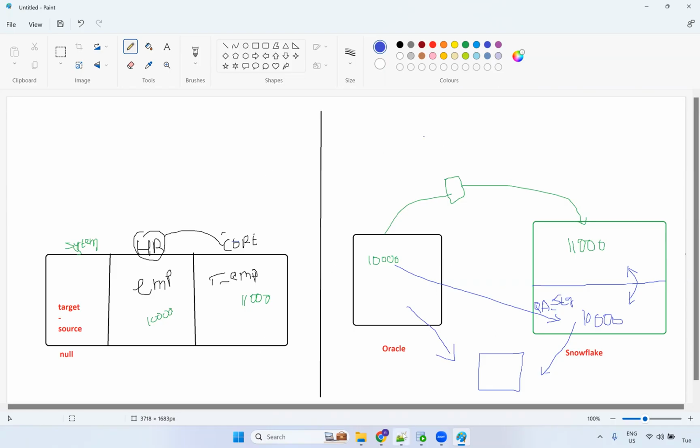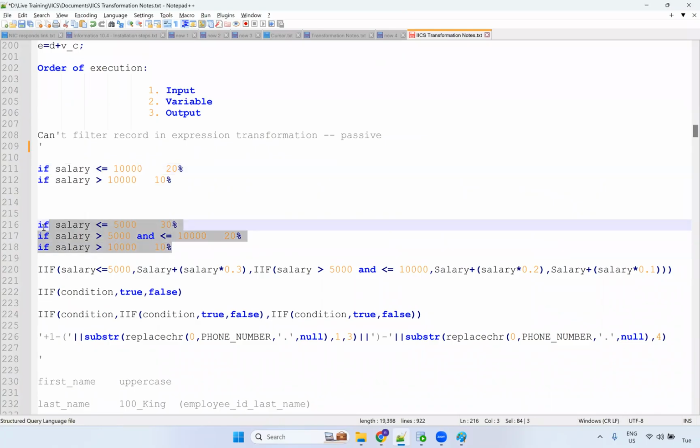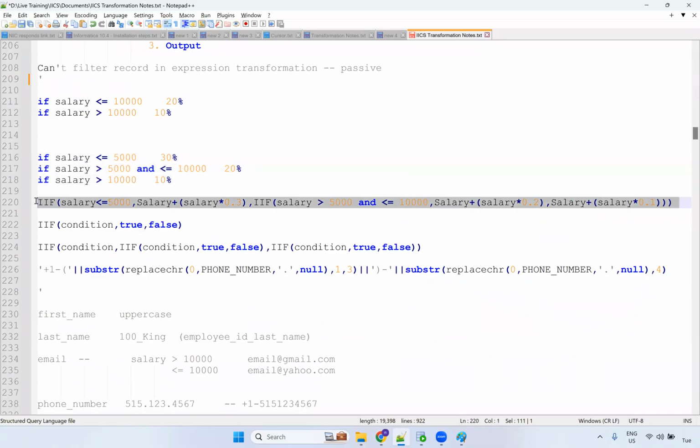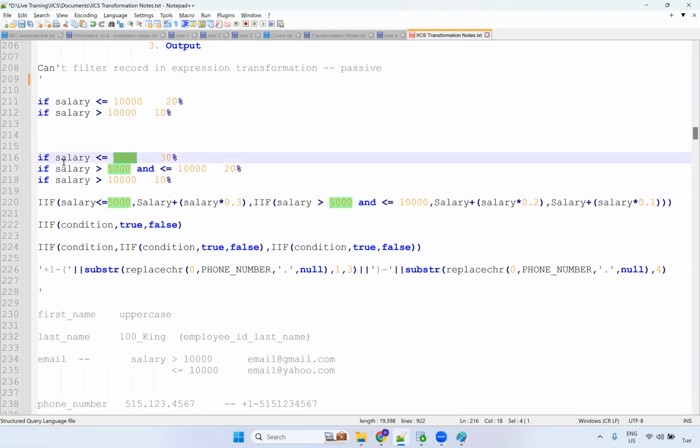Yeah, this is one way, and you can do a lot of other different logic changes also. Say for an example, this logic change I have to do. So this one I will give it to you. I have given the if logic here. So just try this. Okay, so how can I go for multiple if logic?